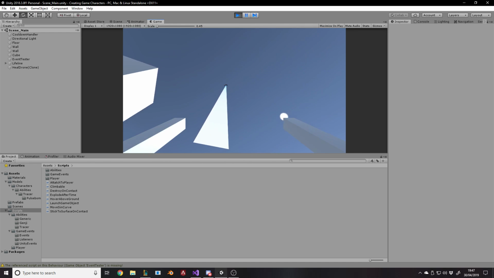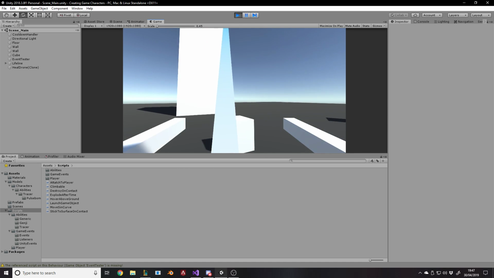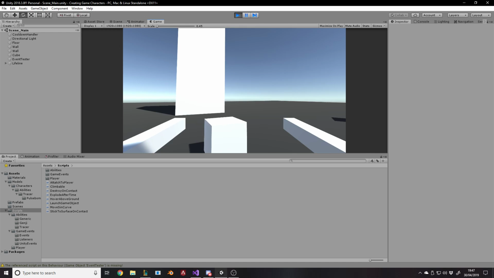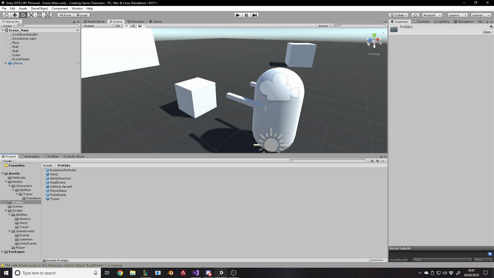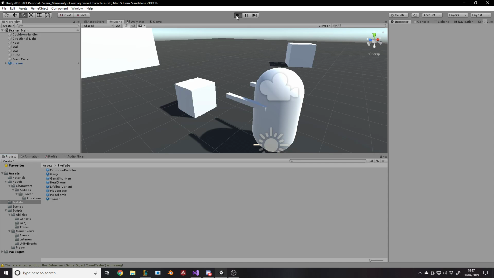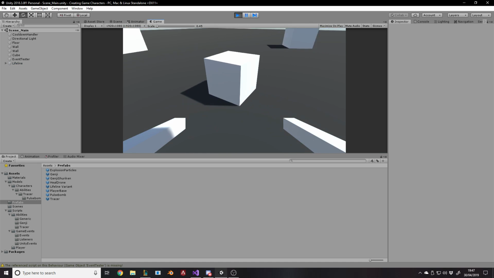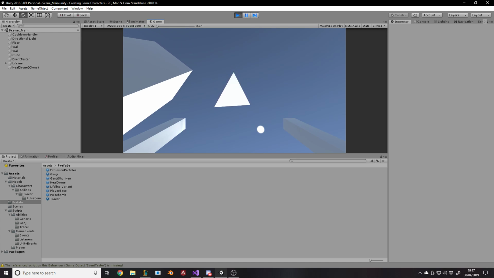But we have the good old problem with the Raycast getting so close to the object that it just goes flying into the air. I mean, it does hover well. I should probably just freeze all axes on the object. That would just make life so much easier. I don't know why I didn't just do that anyway. So now when I throw it, it will just go like this. Yeah, it still goes really high up though because of the Raycast.